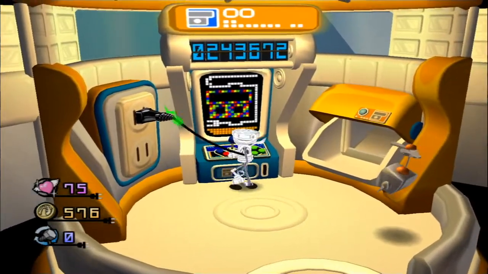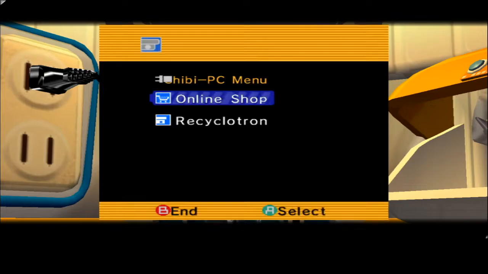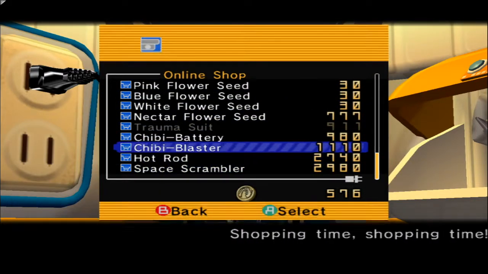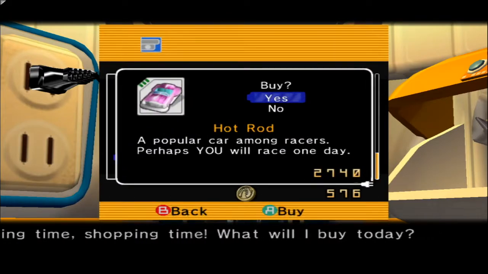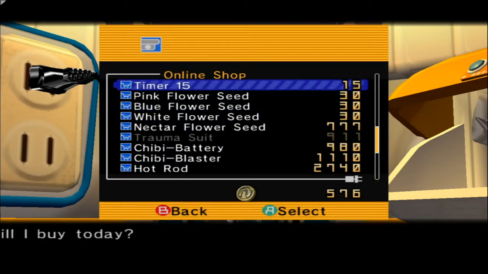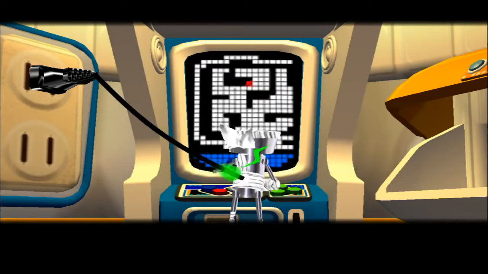All right. Before we go, though, is there anything I can buy at the moment? The next thing I want to save up for is the... Where is it? The Chibi Blaster? Okay, it's going to take a bit more moolah for that. Got it. Also, yeah, these things. We won't be buying these for a while. I'm going to buy Timer 10 once it switches over to morning.